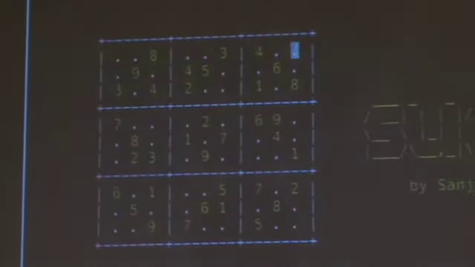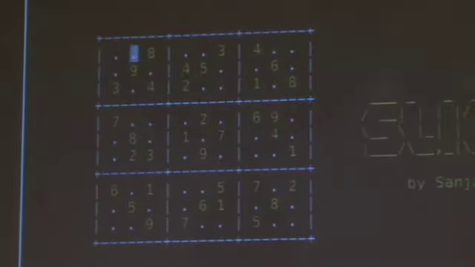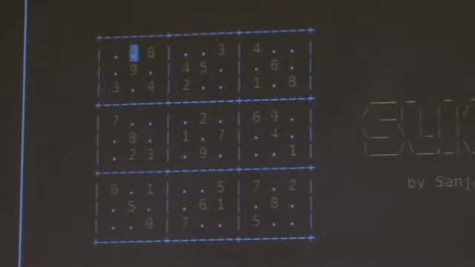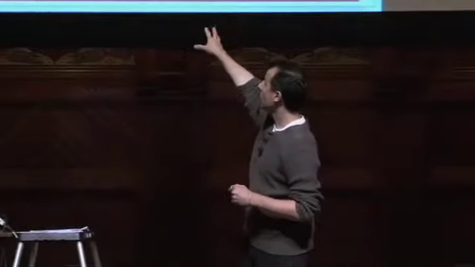So the game of Sudoku, for those unfamiliar, gives you a board like this, a grid. It's got 9 numbers across, 9 numbers down, and then it's divided into 9 squares. And you're given a bunch of numbers from the start, such as those depicted here in yellow. And the challenge of this game is to figure out what numbers you should put where all of these blanks are, where all of these dots are.